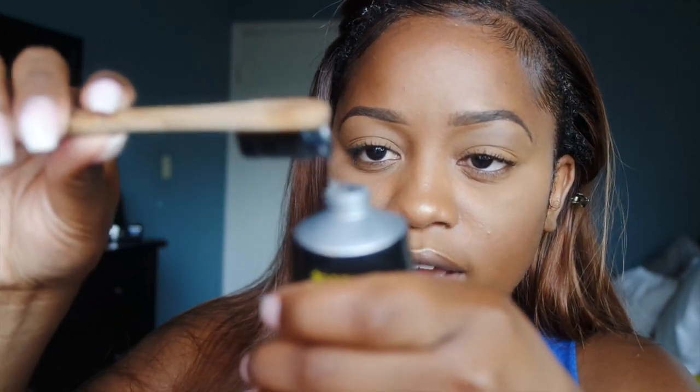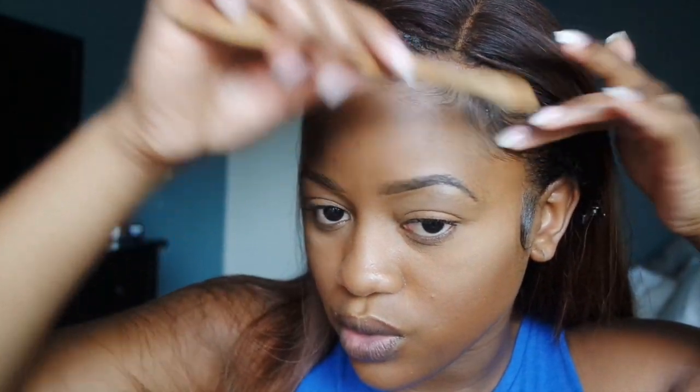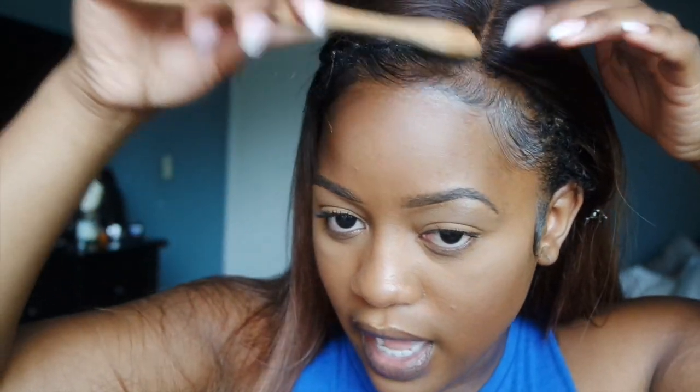And so I'm just going to go back into my brush. I squeeze a little out and just dab my brush over it. I also find that applying product to my brush and not directly to my hair helps a lot too. And then I'm just going to basically go back over all the areas I added.